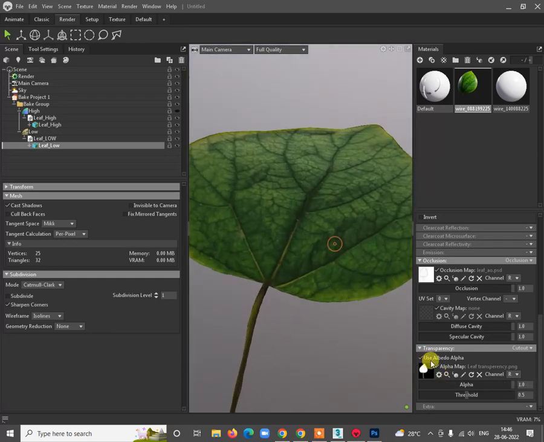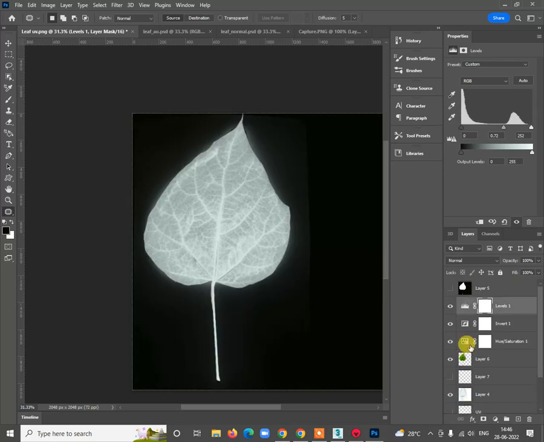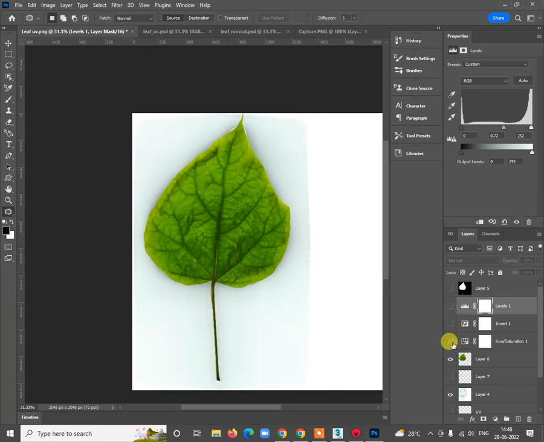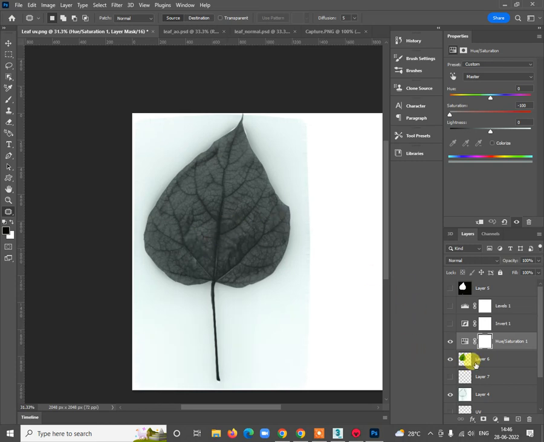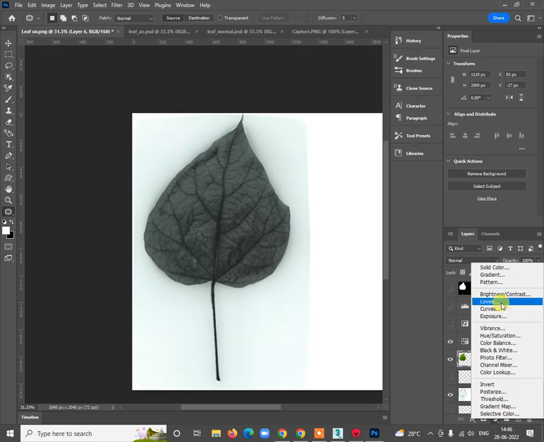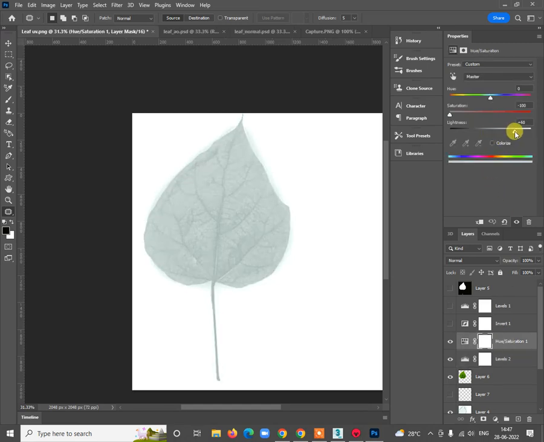Okay, so here if you feel that this occlusion is not good and you want to create some occlusion map inside Photoshop, what we will do is enable the occlusion also. I don't want to invert that over here, so let's switch off this invert. This also. And I'll just create the occlusion map for this by just adjusting that hue saturation. I just need to add a little bit more levels, so go to levels, increase the amount of levels out here, and inside this hue saturation, increase the lightness. So now I will get this occlusion also.